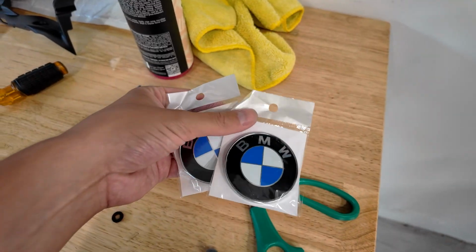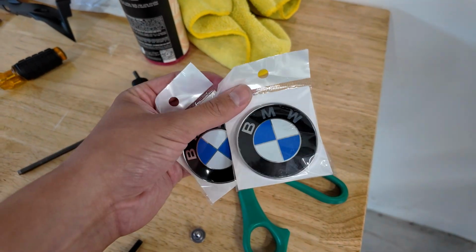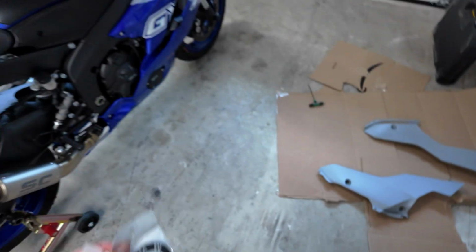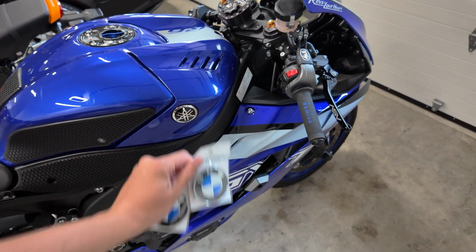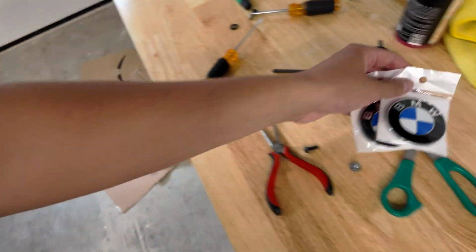So it is the following day. I've done some more work on the bike, but I did have to go to sleep. It was kind of late, so I just woke up early this morning, and I've been working a little bit more on the bike because of course nothing comes perfect, especially if it's aftermarket. So I have been doing a lot of revisions. Also, this kit came with 2 BMW logos. So if you didn't know, R6 is definitely a BMW, so that makes sense.